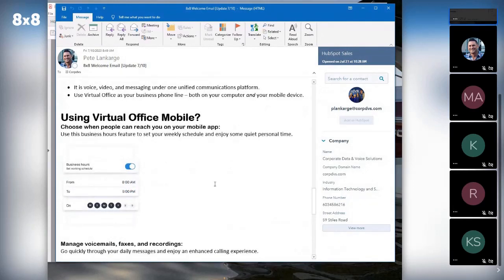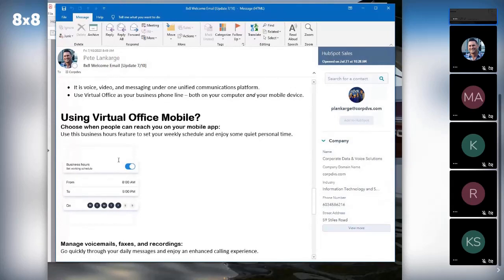So something about if you use the mobile app, which is a fantastic tool, you'll find that that mobile app will ring anytime that you receive an inbound call. It does not know whether you're inside or outside business hours.